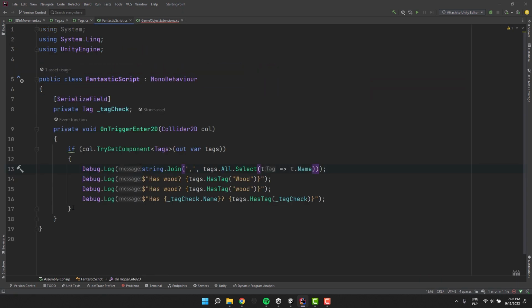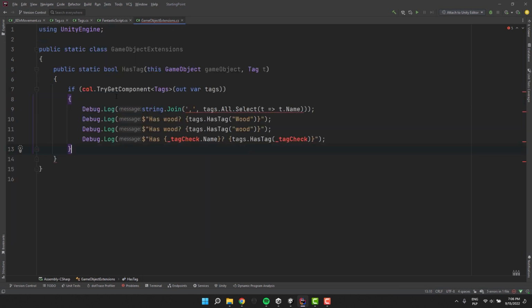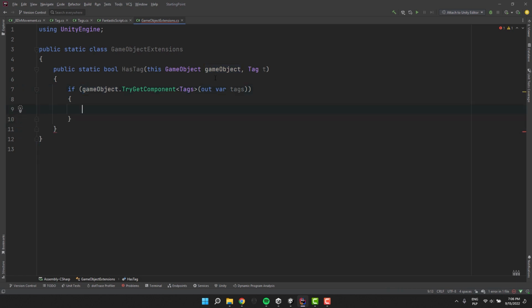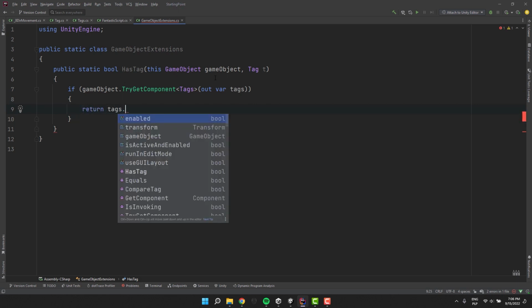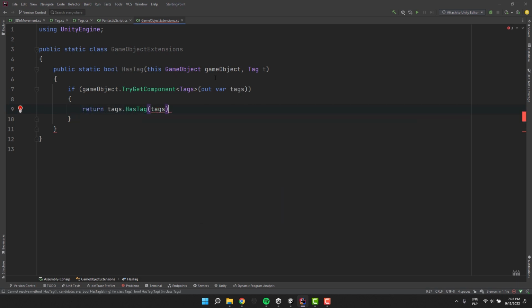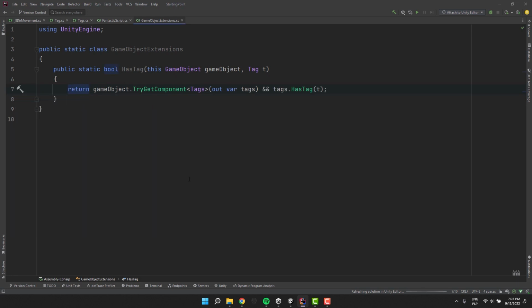Then because I'm terribly lazy, I'm going to copy-paste the content of our own triggerEnter method. Then because I'm a responsible human, I need to face the consequences of my poor choice and clean up all the mess that I copied. So as you see now, inside of that method I simply try to get the tags component from the GameObject, and if I succeed I check if it has the tag t. If I didn't find the component, that means the tag is definitely not there, so I simply return false. Then I use the power of my IDE to simplify that code.